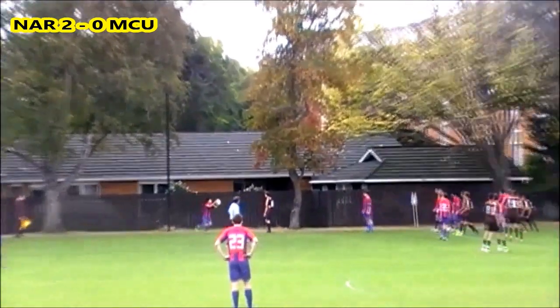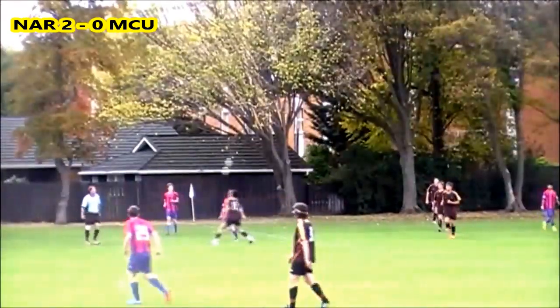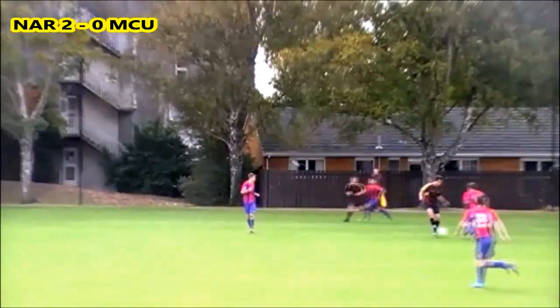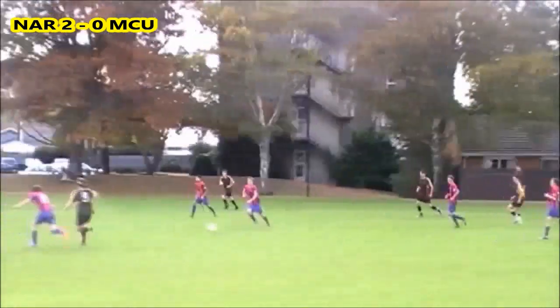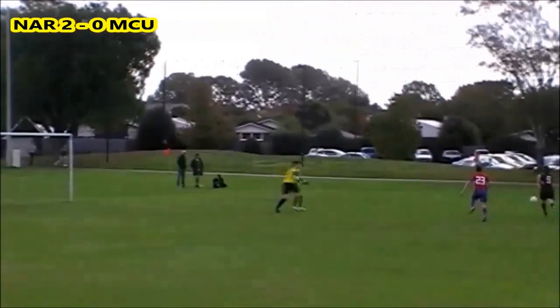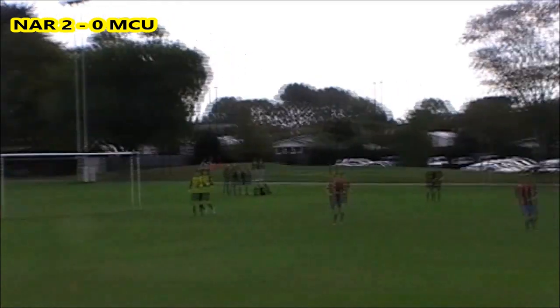Throw in here for our opponents as he tries to go long. Doesn't really get too far. Joe Hilton is an up rather than out clearance, but David Wilson wins the header. Comes through to Abbo, who's able to lay it off again to David. You can see Pete starting to make a run there. David puts it through to him. It's on a platter. Can he get the shot? No, it's cleared by the defender.